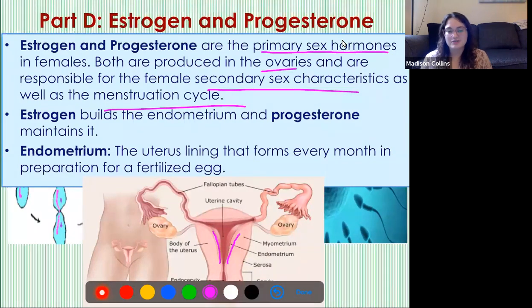That is because the endometrium is the uterus lining that forms every month in preparation for a fertilized egg. So every month during your menstrual cycle, that endometrium, that lining of the uterus, is going to thicken. And it thickens, it basically braces for impact, preparing for a baby to start developing. So it's going to thicken in preparation for that fertilized egg. However, if no fertilized egg implants itself into that uterine wall, that endometrium is actually going to start shedding itself. And when that endometrium starts shedding itself, it eventually has to be excreted or removed. And that, ladies and gentlemen, is your period. So your period is just that uterine lining shedding itself and removing itself from your body.